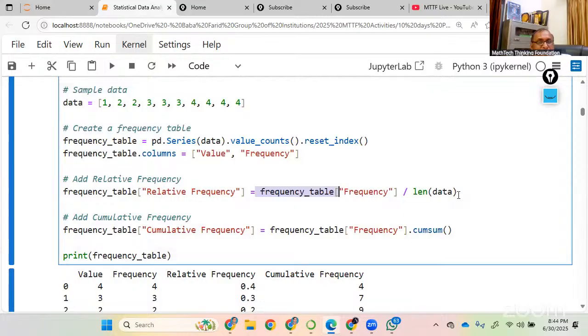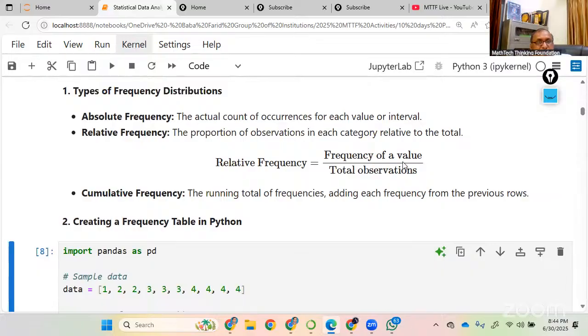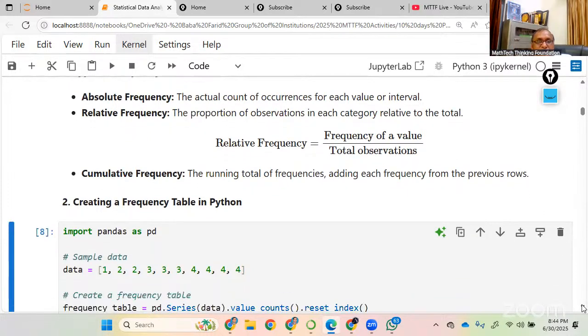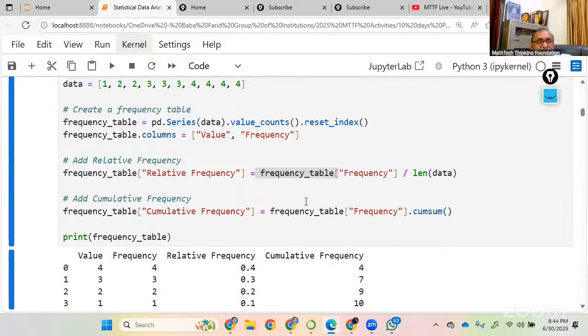Note this one, as we have at the place: frequency of the value upon total observation. Total observation means the length of the data, how many elements or values are there. So this formula is used here to get relative frequency.